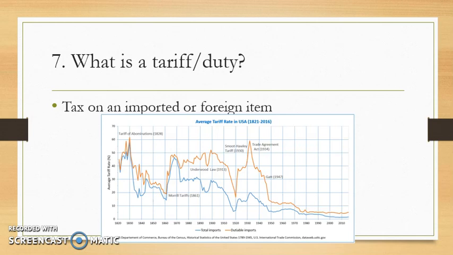So when you look at a tax on an imported or foreign made good, that's pretty much all that British stuff that's coming into the colonies. So America has just a real hatred towards tariffs at different parts. We'll look at the Tariff of Abominations when we look at President Jackson. But you can see how you have ups and downs on the tariffs as time goes on. If you want to encourage American-made equipment to be bought by Americans, tariffs need to be really high. If you want to encourage competition, then you make tariffs low.